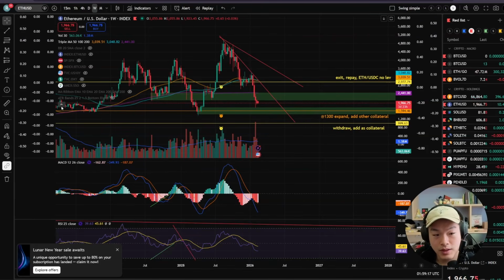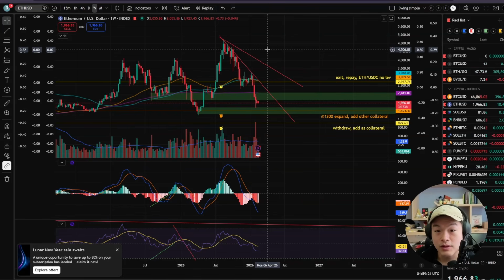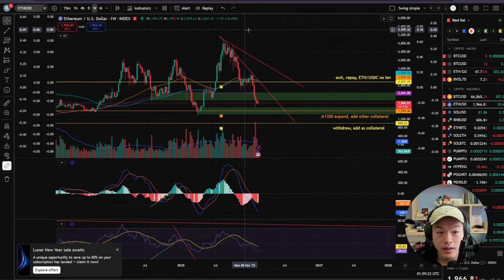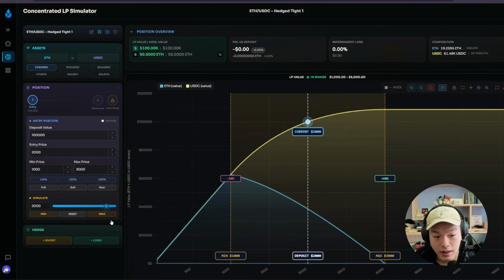And the first question I want to go over is using a hedge LP setup. I've recently made a video on that, and let's use the Drippy tool here for the simulation. I've already set this up, but I can redo it so that you know how to set it up yourself. But basically, if we start with 100K, and I'm just using 100K as an example, right? You could use $1,000, $10,000. The actual amount does not matter that much.